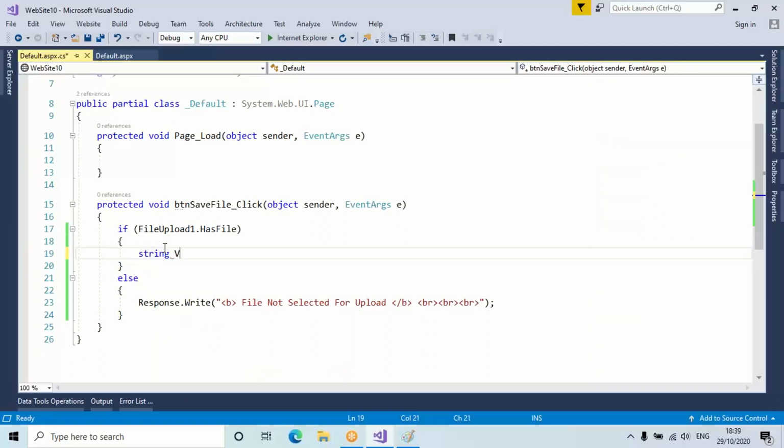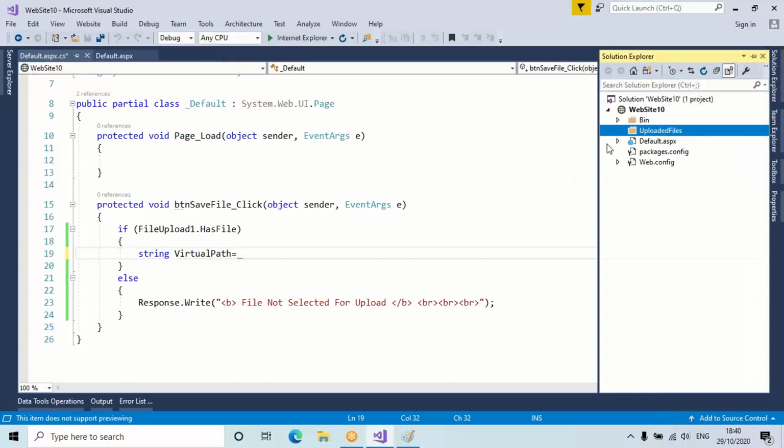String virtual path equal to, what is the folder name? Uploaded file. So how do you create that virtual path?